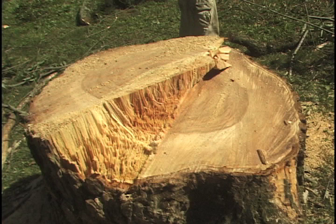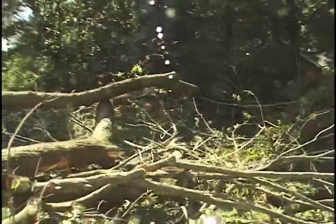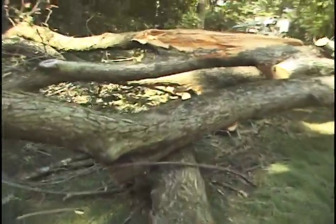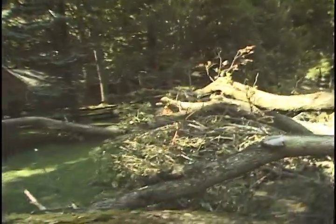Also notice the stump shot and the height of the back cut — it was staggered, maybe one or two inches on the far side of the hinge, but three or four inches on the near side. I use that only on wood like elm, which hinges very well; giving more length to those fibers on elm gives the hinge more strength. This shot at the bottom of the log shows clearly how the height of the back cut was angled. And a look at the yard shows we had some brush and logs set up to act as a buffer for the lawn. You can see how well those padding logs caught the logs as they hit — I actually got a little lucky on that.